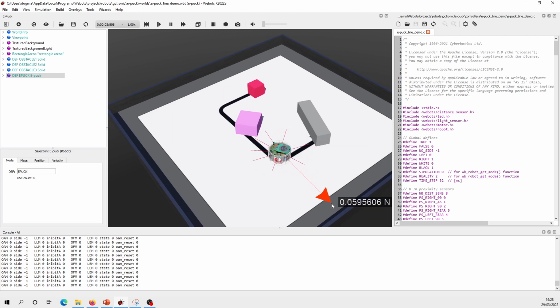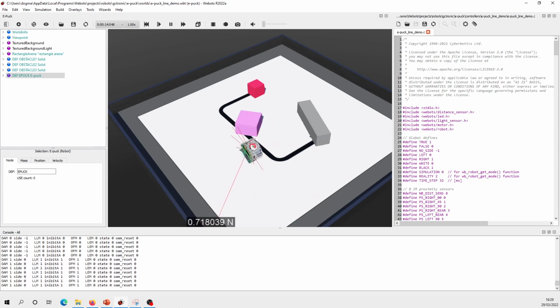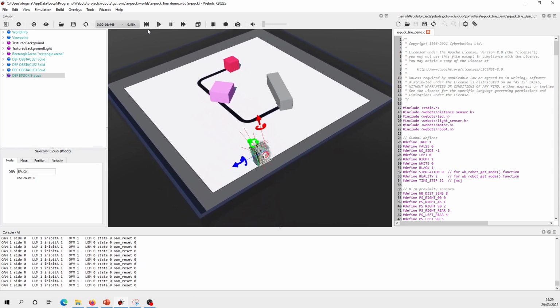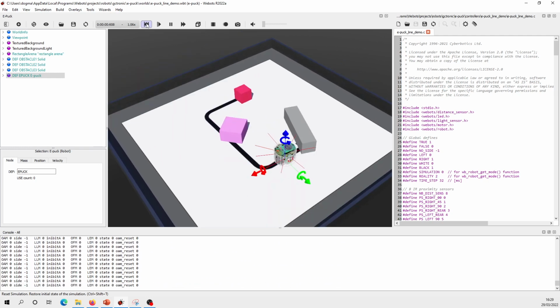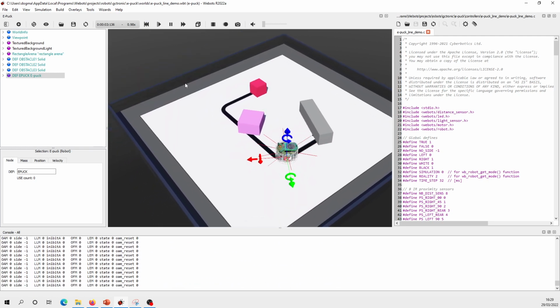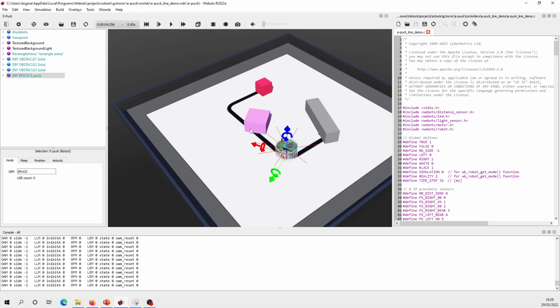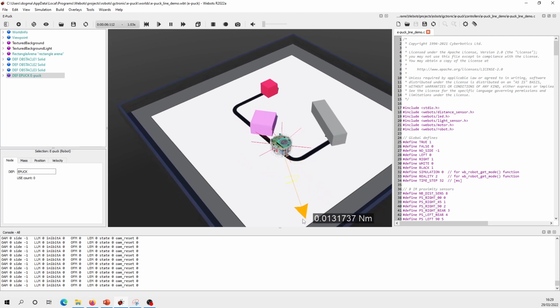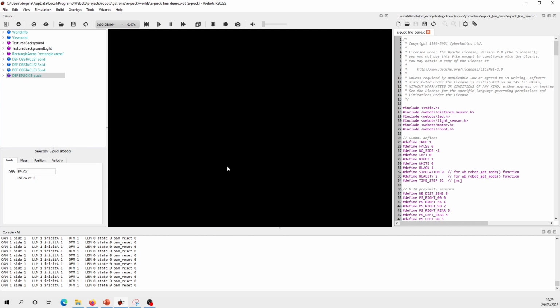So now I'm going to start applying a force. You can see that the robot starts moving because I'm applying 0.5 newtons, and if I keep pressing stronger, the robot just goes to its side and stops working. And finally, I can also apply a torque. With Alt and left click, I'm applying force. Meanwhile, with Alt and right click, I'm applying a torque, which is slightly different. It's like a rotational force.